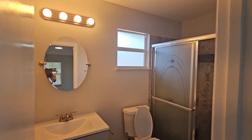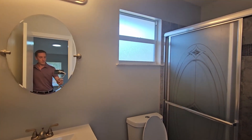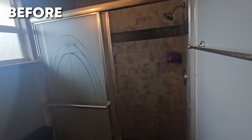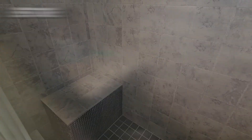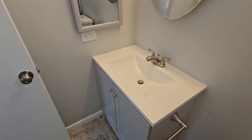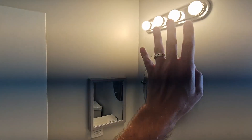Now we're going to the nice bathroom. Believe it or not, this tiled-in shower was already there and it looks really nice, so we went ahead and kept that — one of the nice surprises we found with this home. New vanities, new everything, quartz countertops, new mirrors, brand new lights — everything really brand new in here.